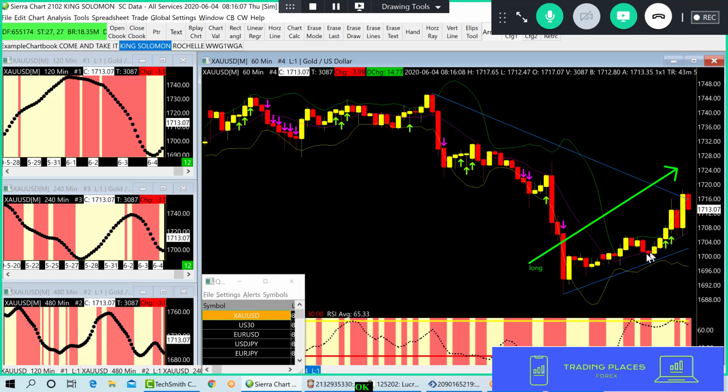The last, I don't know, 10 hours, kind of moving sideways and then just jumped up the last 2 or 3, 4 hours here. Another thing too, all our notes I think got erased. If we see any notes here, it's because there's old ones. I had to restart my computer yesterday and I accidentally forgot to save all. So we'll just have to start from scratch.